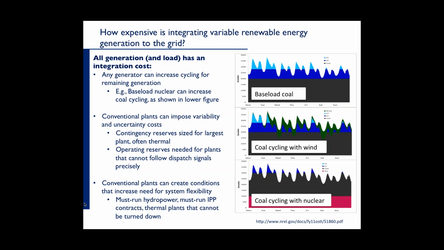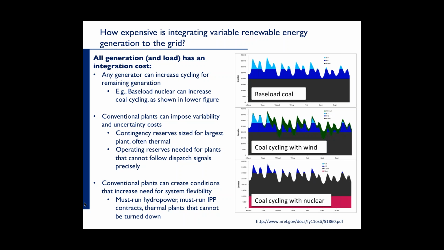historically people have asked questions about integration costs of wind or of solar, and over the last several years I think that conversation has changed because every type of generation imposes some sort of a cost on the system. The three graphs that you see here have several days, maybe a week and a half, two weeks worth of data. This is a simplified system to illustrate a couple of things.